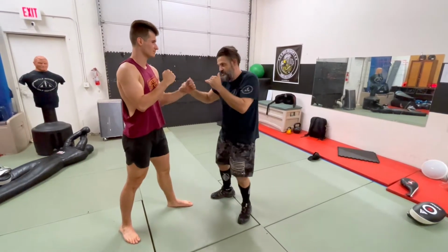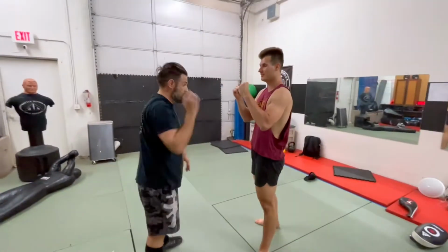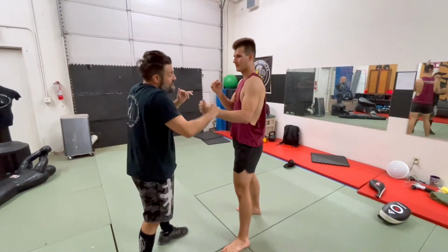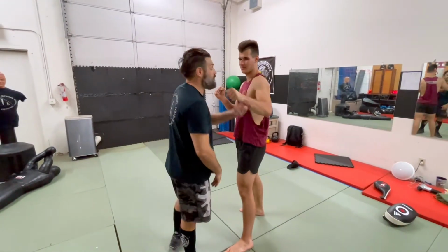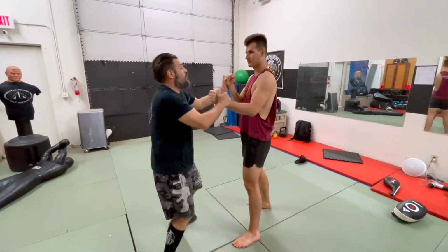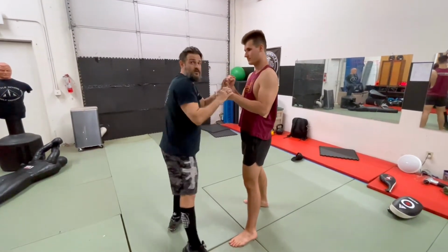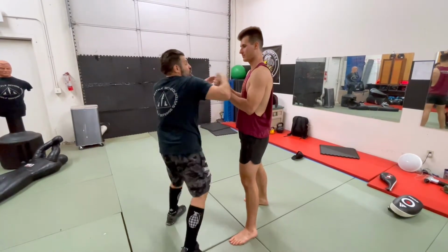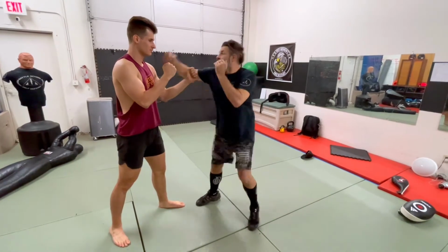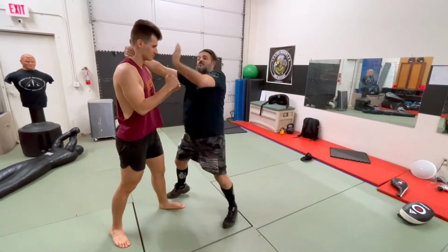That's the application of it. So the drill, pulling this out and just hitting. I don't want to pull it down so far that he can loop it back around. I just want to pull it out enough that I can slide in there. One, two, same side grabs. Looping and hitting, same side.